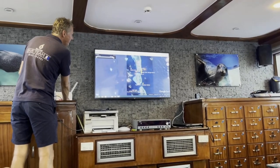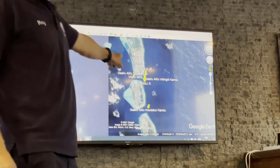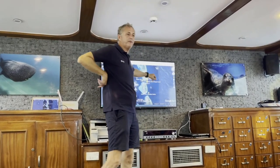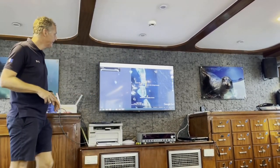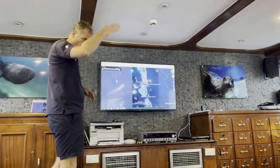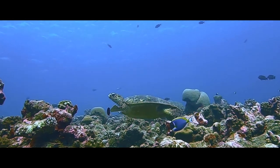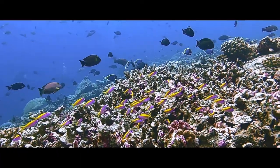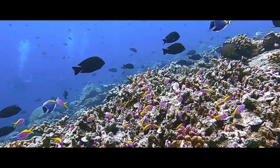At the moment we are anchored here in front of the island of Villangilli, and we checked this reef in front of Villangilli, which we called Villangilli Beiru — 'Beiru' means 'the outside.' It's a really nice wall where we can find turtles. We found a nurse shark, we find white tips, it has some caves, it has some small stuff, and they even have some soft coral, so it's a really nice and easy dive to start with.